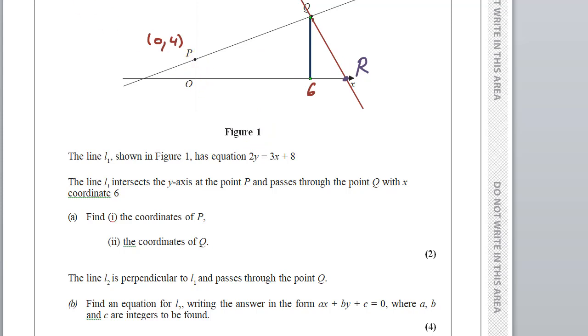Here, this distance, the distance OB, is equal to 4. And the distance for Q, the vertical component here, is 13. And the horizontal is 6. So the area of the trapezoid here is 4 plus 13 divided by 2 multiplied by 6. Now we need the coordinate of R because we need this distance. We need this x. Okay?